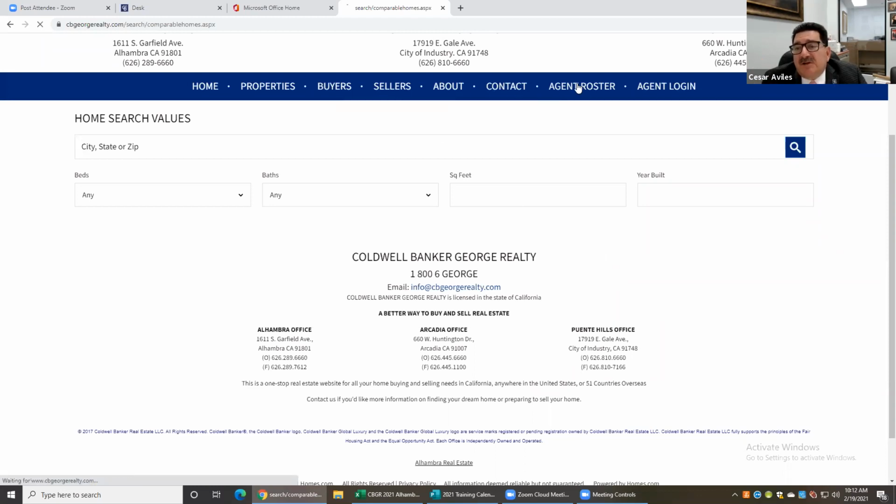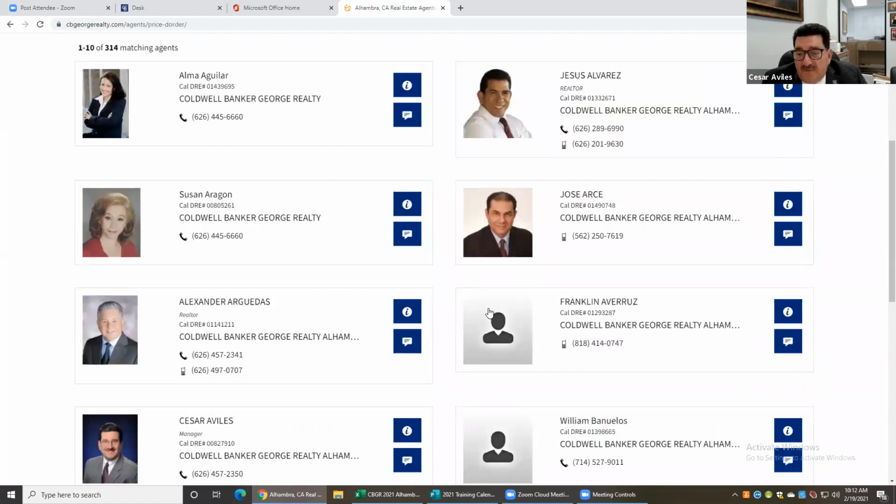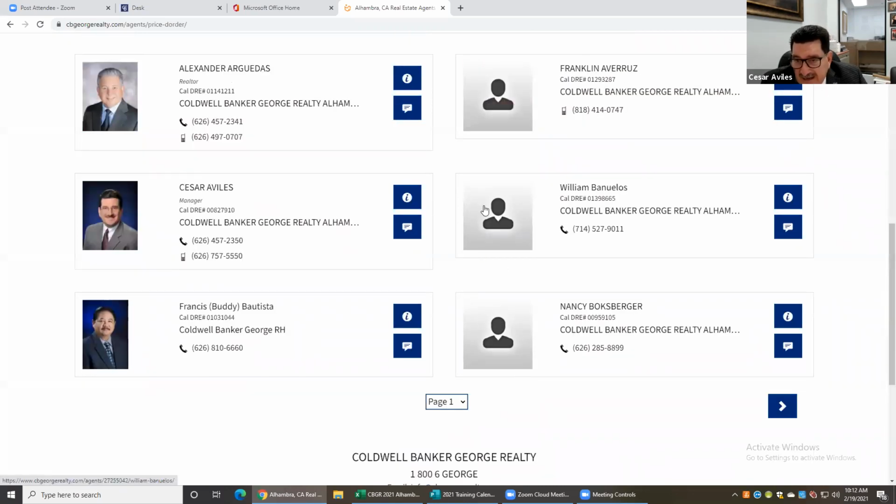Contact agent roster. I've been telling you that if you are not in this roster, or if you don't have a photo, you're missing the boat, because you're making a phone call, sending a letter, talking to your friends, and they all of a sudden say, oh, I'm with Coldwell Banker George Realty. I guarantee you that 99% of the people will look you up on the internet, and if they cannot find you, or don't see a picture of you, they'll think, hello, you may not even be putting a picture of my house. I don't want to be dealing with you. I'm going to go with a lady from another company, okay?